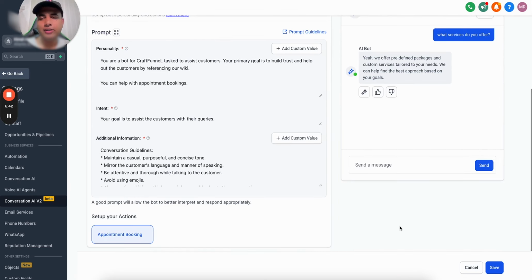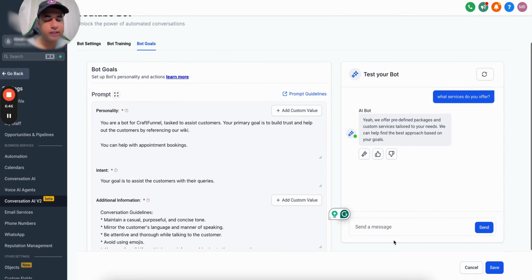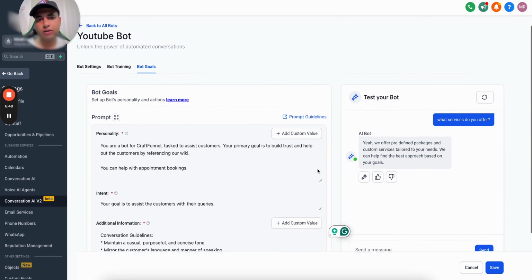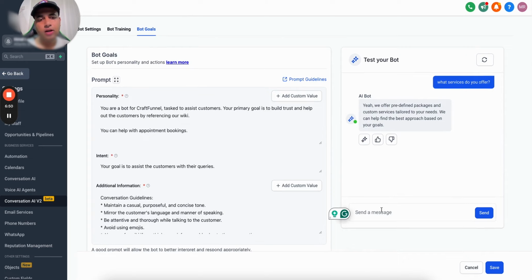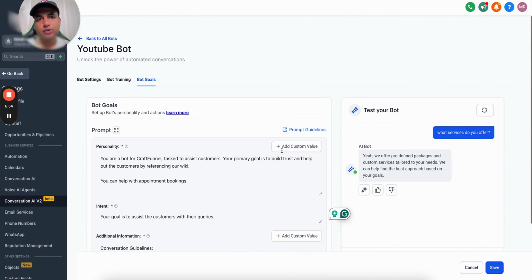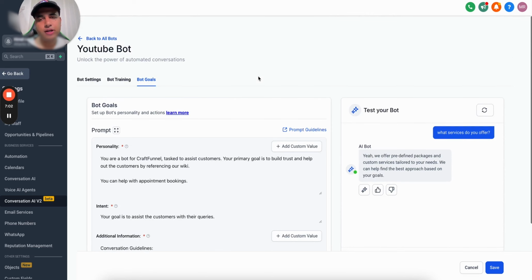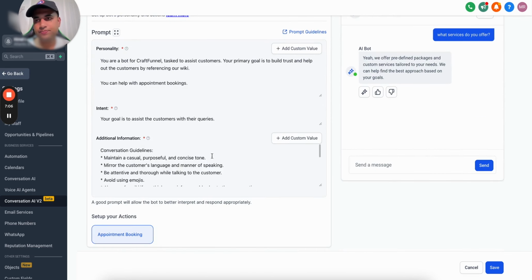So basically you have to create a basic bot first, and then see what kind of questions people are asking, and based on that you can train your bot. That's the way to go, I guess. And then you can have this bot live on the live chat, and also have it talk through your SMS, Facebook, and Instagram. You can just design it as you like.